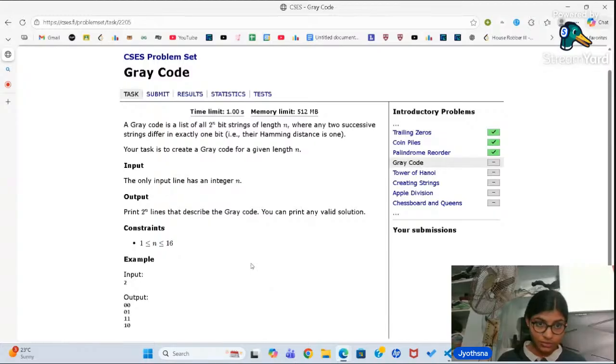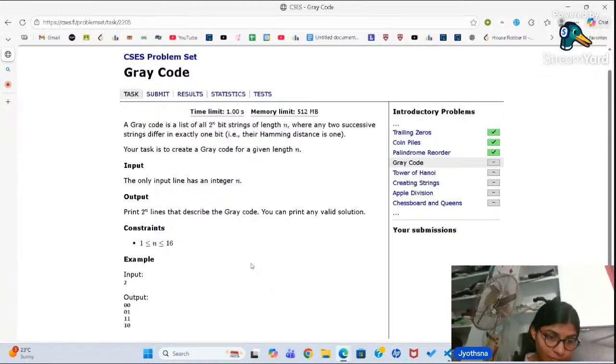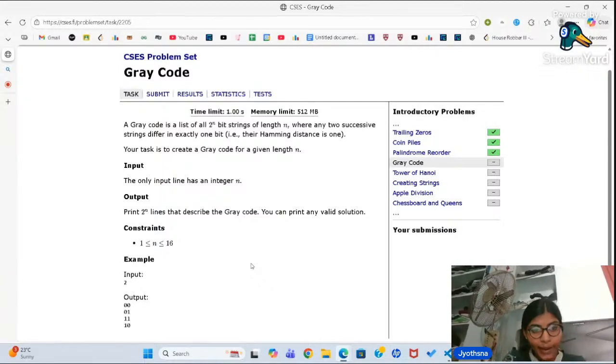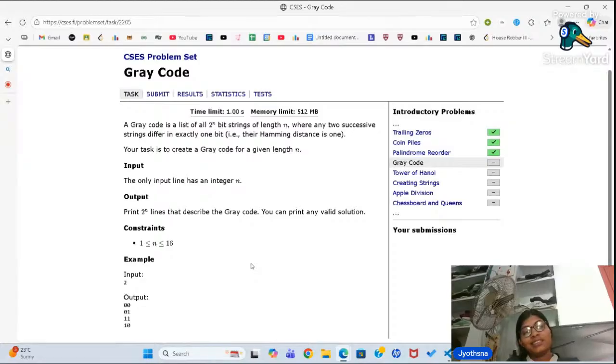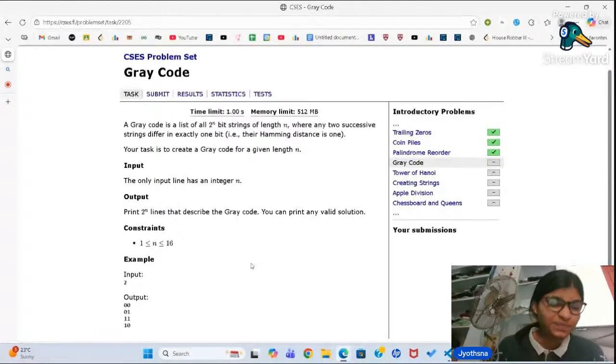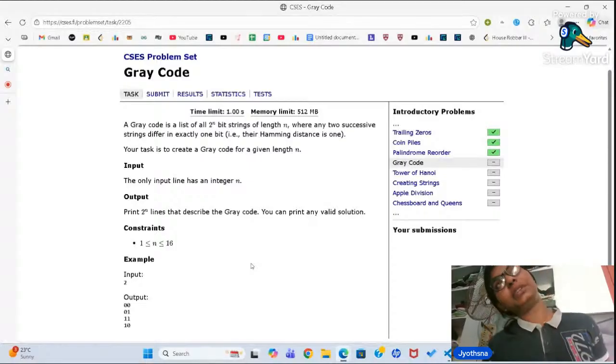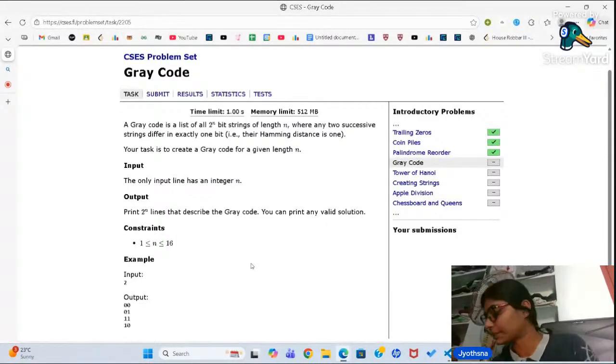Your task is to create a Gray code for a given length n. n is less than 16. Great, good. Okay.